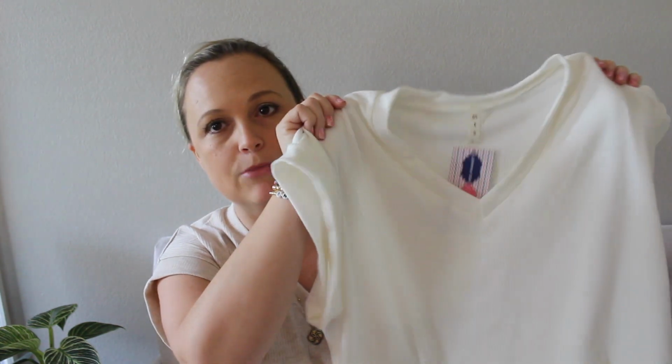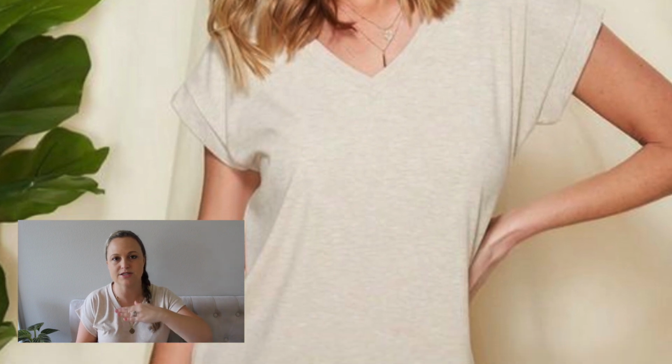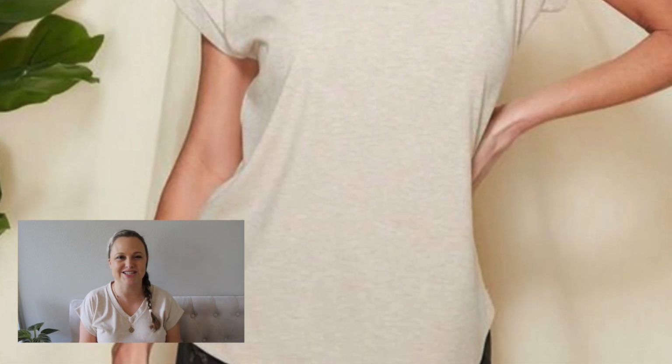For example, one of the other colors that I got in it is a very light cream or white color. And you cannot see through it. Like, I don't feel like you can see my bra straps. Sometimes with white shirts, it's really hard to get a nice, thick shirt, but something that doesn't feel so heavy when you wear it on your body. The length in it is a little bit longer. Now, I'm short. I have a very short torso. I'm 5 foot nothing. So t-shirts and shirts tend to be a little bit longer on me, but with this kind of rib texture, I can bunch them up or front tuck them and they're perfect.